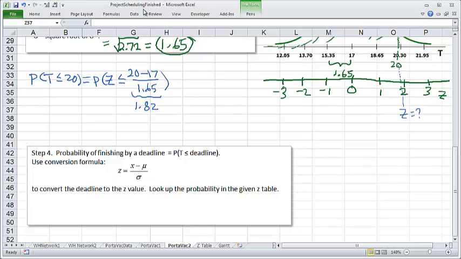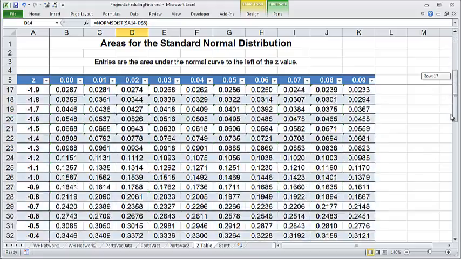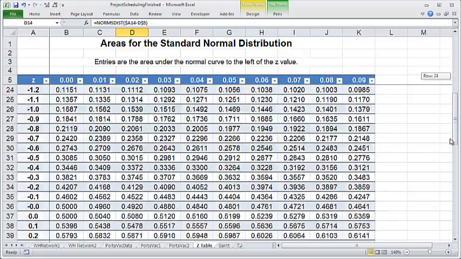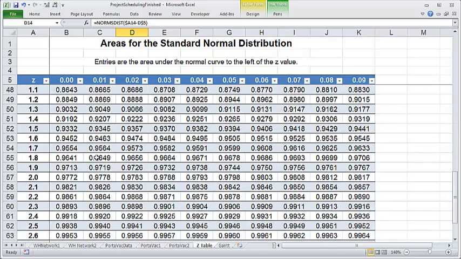Now, where is that z-table? Oh, that is in the next sheet, right here. So here we have the z-values to the first decimal digit, and the second decimal digit is listed on the top. So we look for the positive 1.82. That's here, and then 0.02 is the second decimal digit, so that's right here. 0.9656 then is the answer for 1.82.